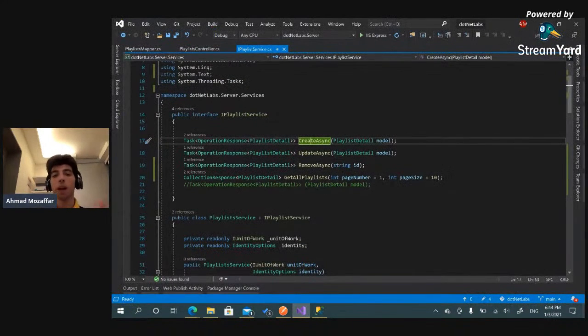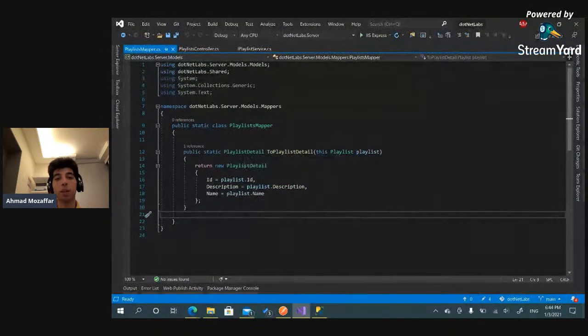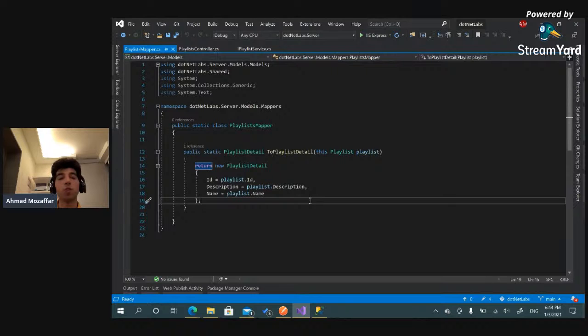Yeah, basically, it's based on you as a developer. Personally, I avoid using AutoMapper just for one thing, because configuring AutoMapper for huge objects is not easy. It's going to be a complicated process. But using those extension methods, for example, if the playlist will soon have a list of videos, you need to map each playlist to playlist detail, and you need to map each video to video detail.